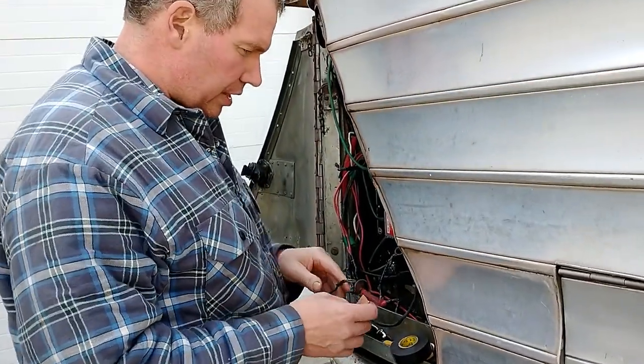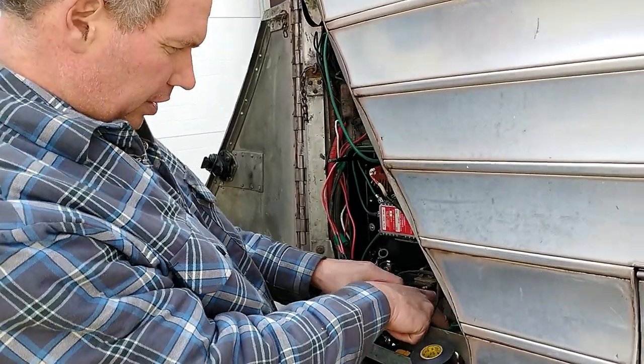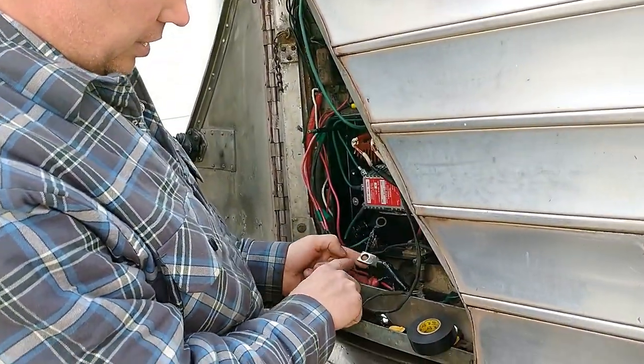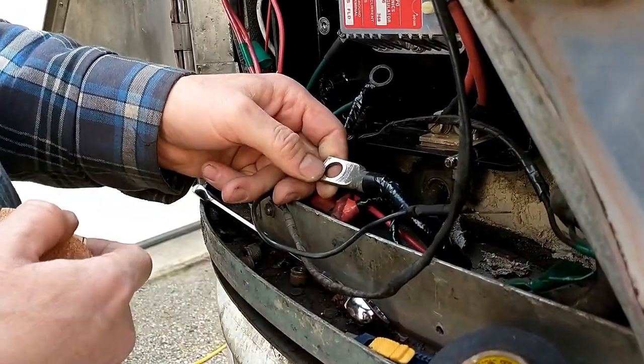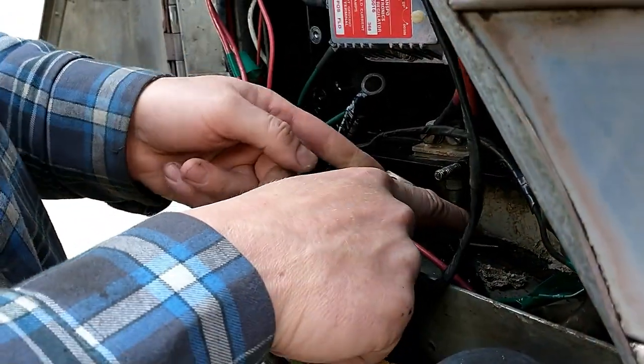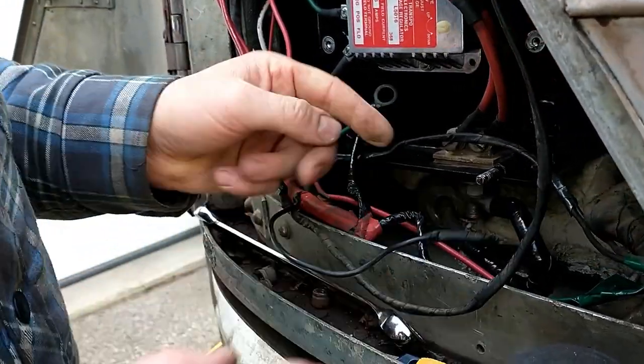Cleaning up all these connections at the terminal from the alternator. So I cleaned this guy all up. You can see all the dark corrosion on there. That was all heavily corroded. I cleaned up both sides of it. I cleaned up the stud that goes on.